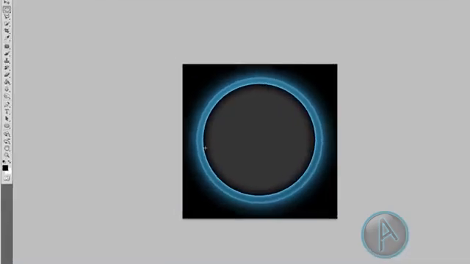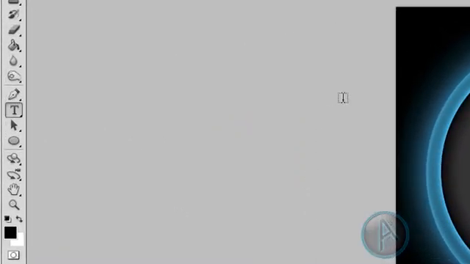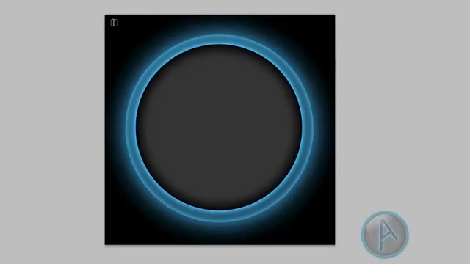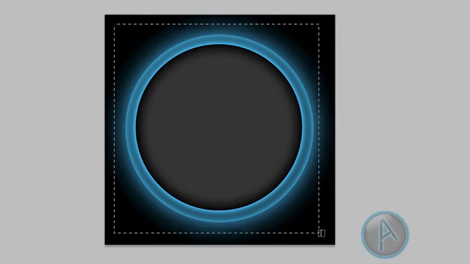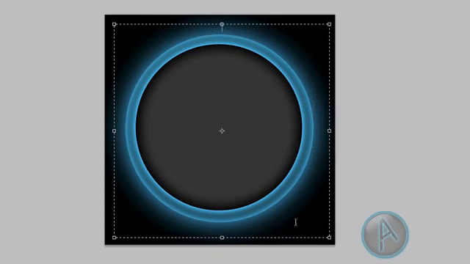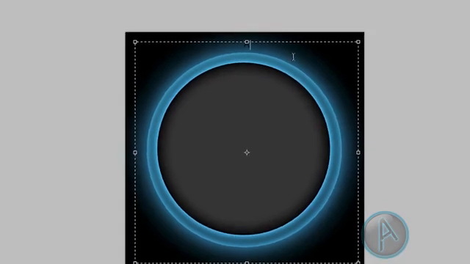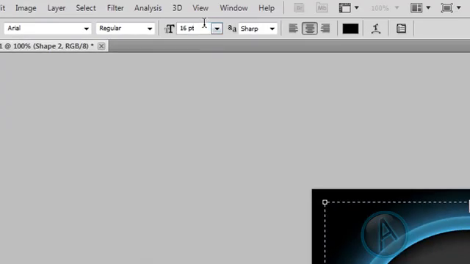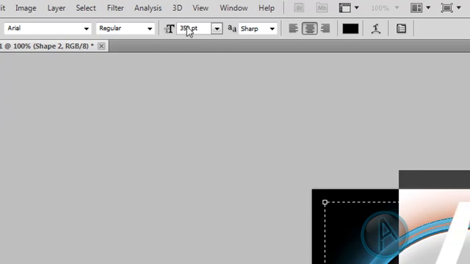So now what we're going to do is insert our text. We click on our text tool and drag this down just to make a square around it, and then we type the letter or letters that's going to be showing on our logo. For one letter, probably around the size of, I think it's about 350. And I'm going to change the font to one of my favorite fonts called Birth of a Hero.